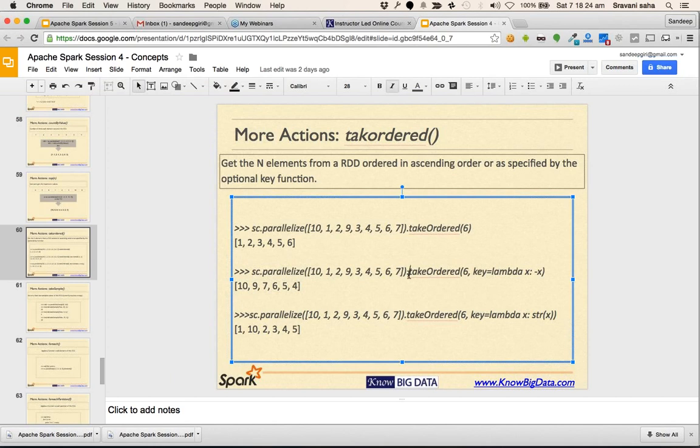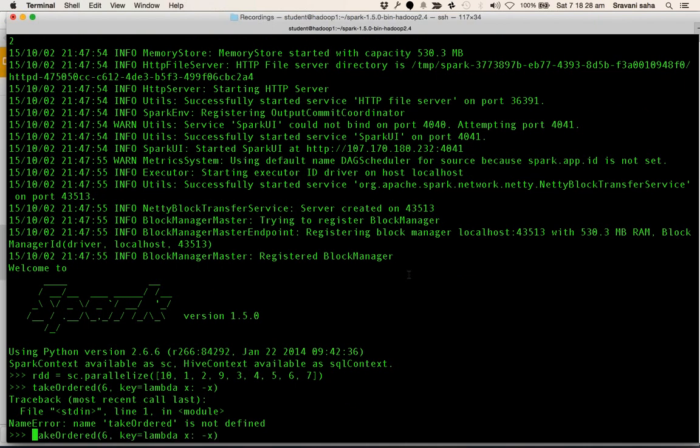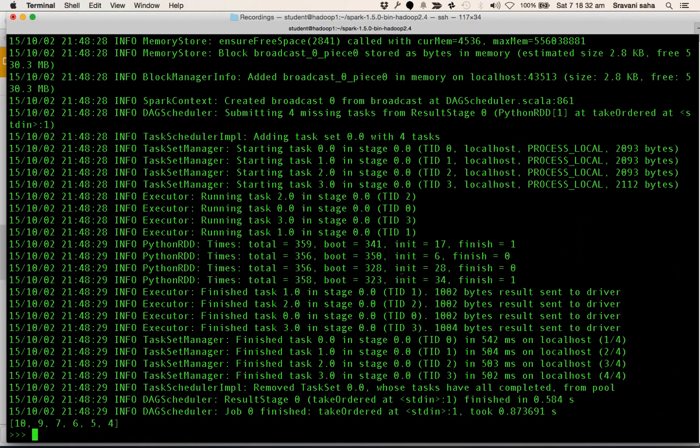If we want to take things in this manner, we can simply say RDD dot take ordered. Now you see that we got 10 first.